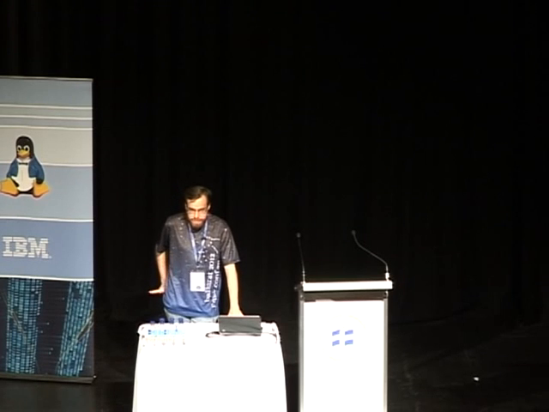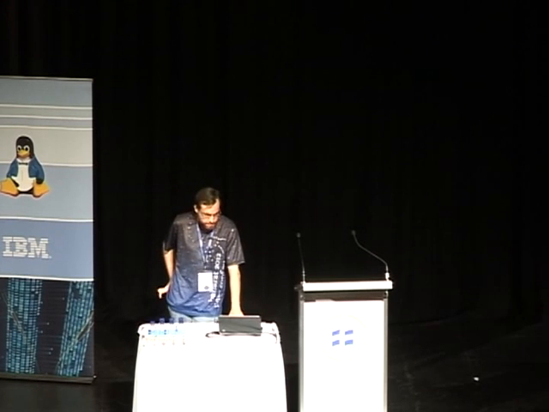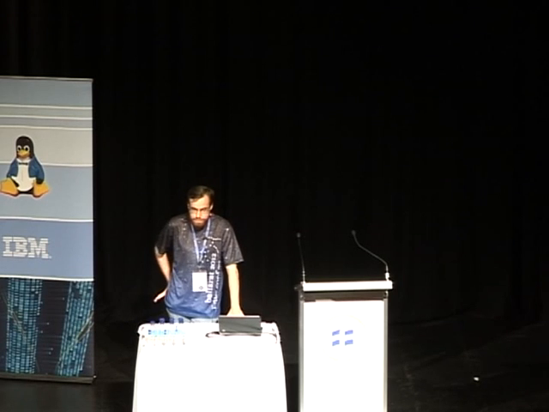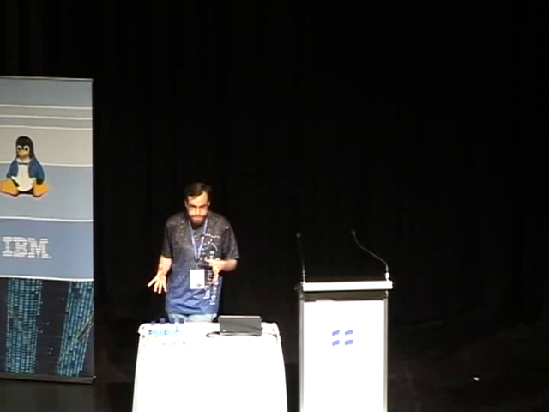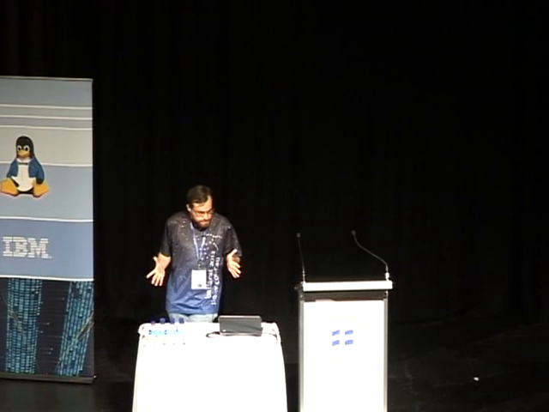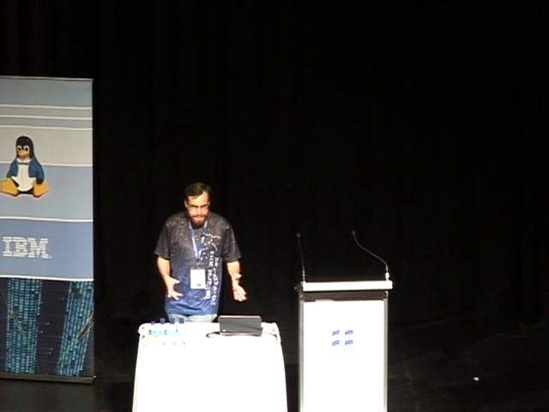So before August, September, back in March, and this one was kind of my fault, we had some different problems. This was just, you send a request in for, say, all the history for every single build operation or related anything that happened over the last 3 years within Red Hat, and that gets kind of a bit of data. The way Koji works is it assembles a single XML RPC response, which is all XML, which isn't very succinct, and it will do all that in memory and then start sending it over the network, and that kind of runs out of memory.